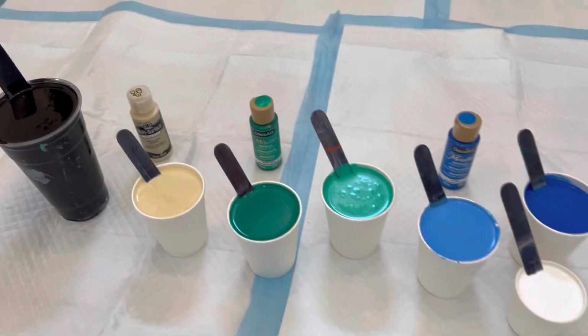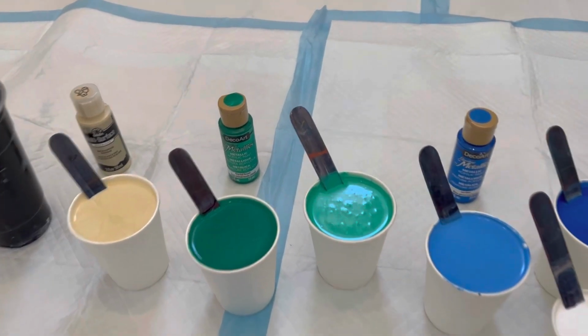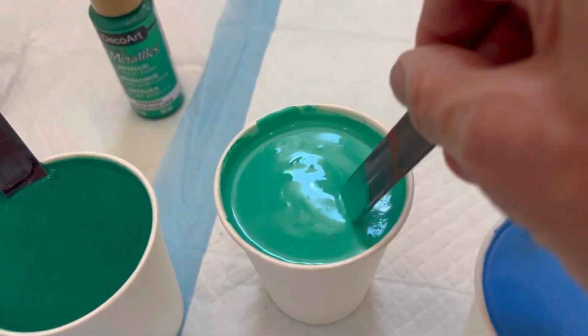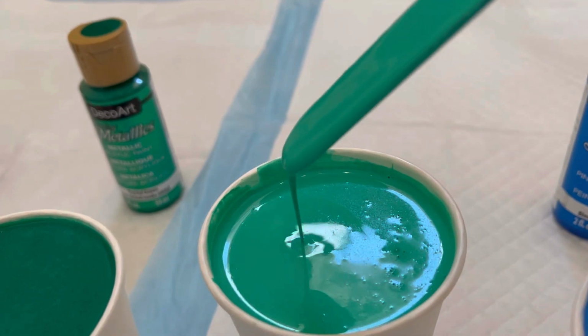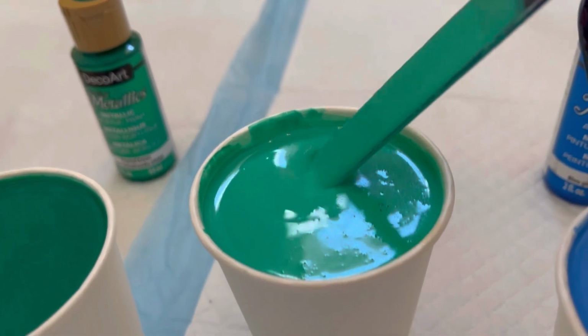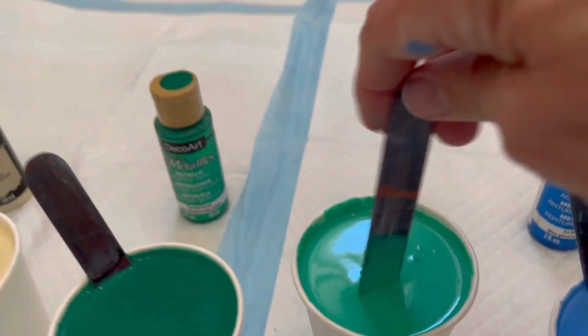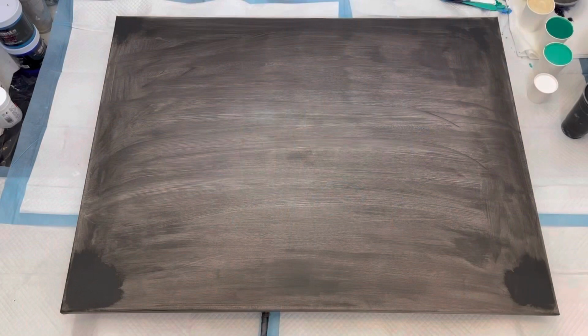So I have plenty of paint for my canvas. Let's move in here for just a second, and I can show you the consistency. Let's see if I can get the right angle. Oops, here we go. Yeah, it just goes right in. See how easy that is? Right into the cup. No mounding and no sinking. Okay guys, I'm gonna prep the canvas and we're gonna get started.